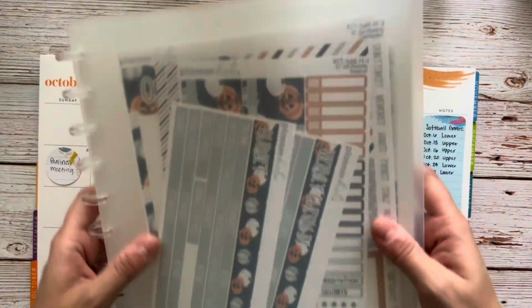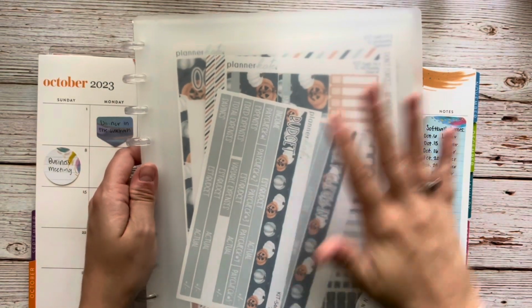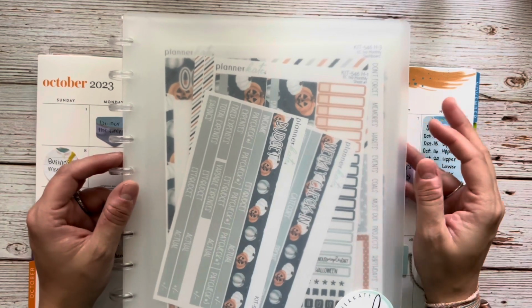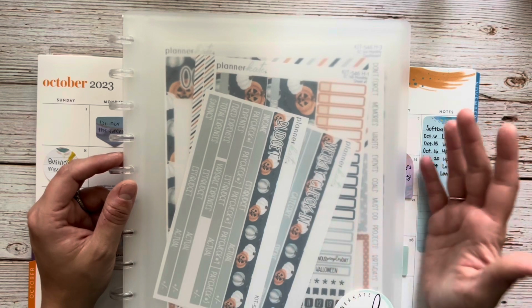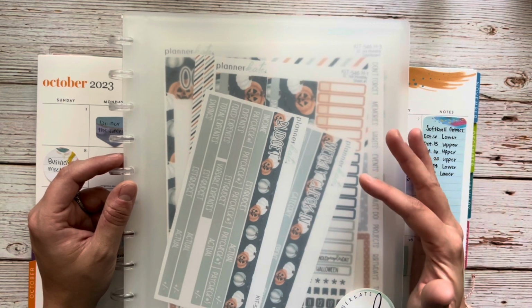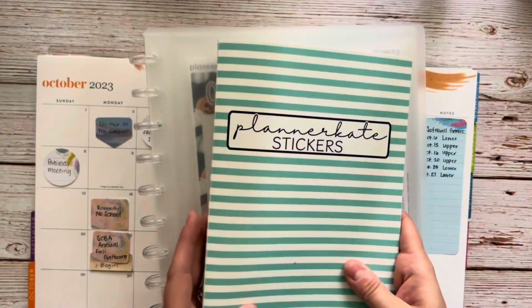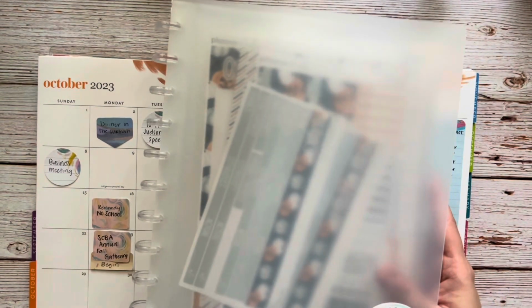She has had these albums out for a while now. I just haven't felt like I had a reason to purchase them. My binder works really well for me at the moment. Didn't feel like I had a need to change anything up, but since I've started using the 7x9, this dashboard sheet is a lot bigger than the A5 size ones, and it wasn't fitting. This is the album that I had always stored my kits in previously. It fits PlannerKate standard size sheets really well, but the dashboard is not a standard size sheet anymore.